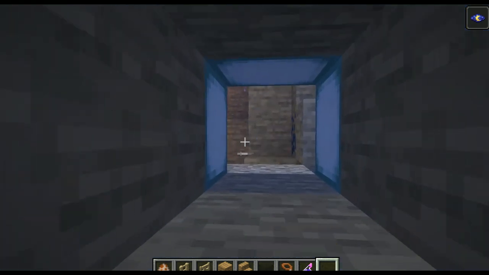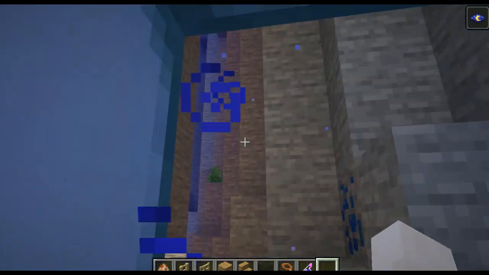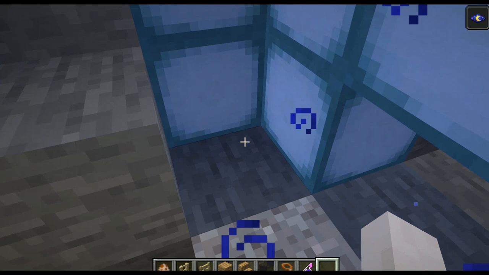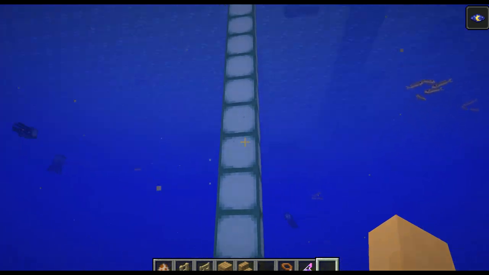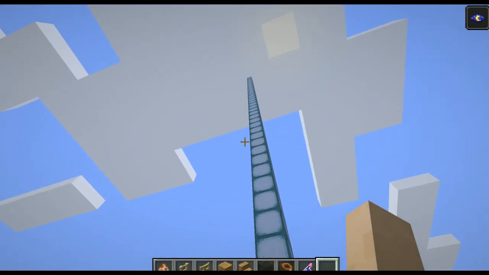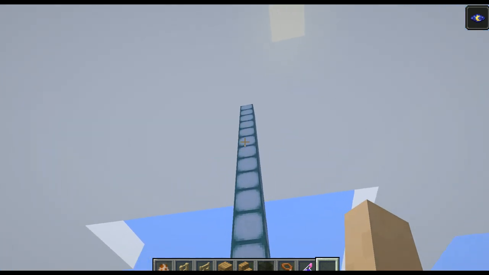I have a beacon. This is basically my beacon. And now I can finally stretch my legs. Whew. Yeah, this is my beacon. It literally goes up 284 blocks high. Past the sea, it goes up all the way. This is how high it is. 284 blocks high.